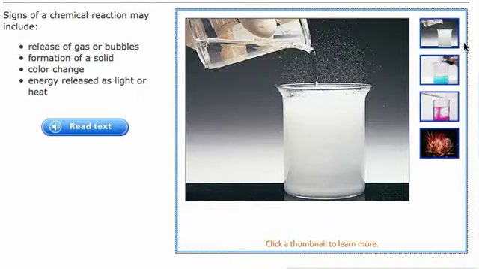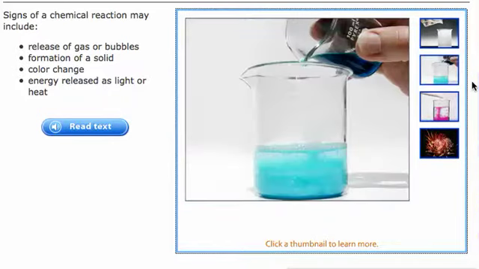Sometimes, a chemical reaction will make gas. If this occurs in a liquid, you might see bubbles. For example, when we add vinegar, an acid, to a solution of baking soda, which is a base, a lot of fizzing occurs because carbon dioxide is released.